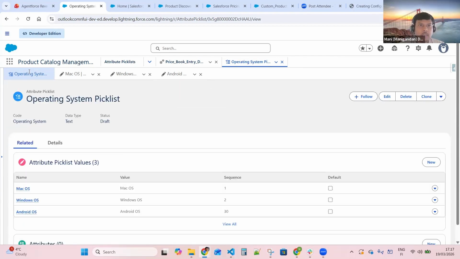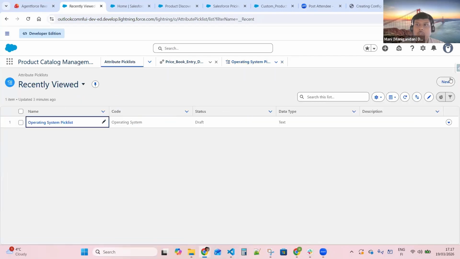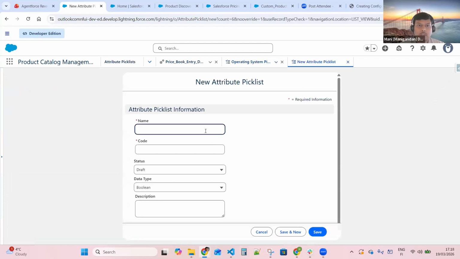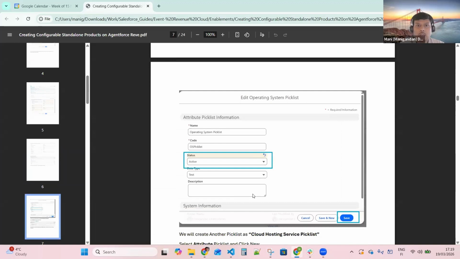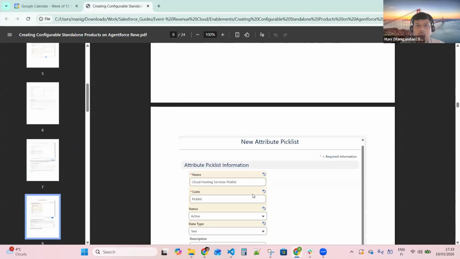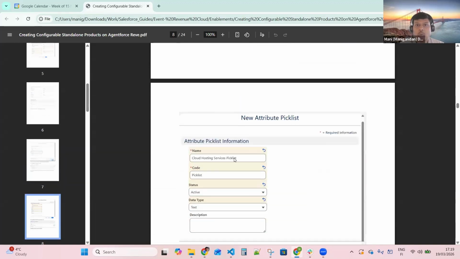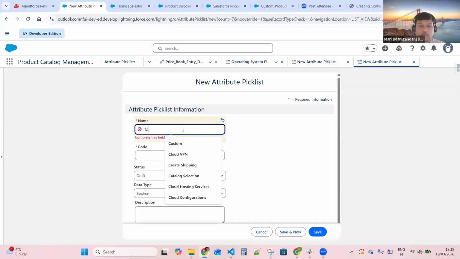And similarly, we'll go to attribute pick list and create another attribute pick list for cloud hosting services. We'll call this attribute pick list cloud hosting services pick list.